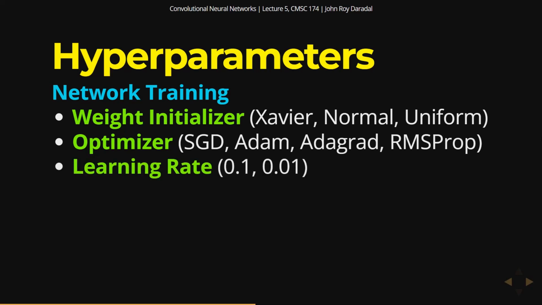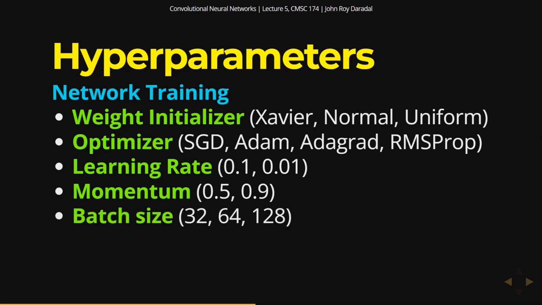Next is the learning rate. So you chose this beforehand: 0.1 or 0.01 or something else, and then of course the choice of learning rate decay as well. That's another hyperparameter. And then should I use momentum, and what is the momentum factor? That is another hyperparameter. And then if you're using mini batch gradient descent, what should be the batch size? Would it have been better if I used 64 instead of 32 as the batch size, or maybe 128, or even a bigger batch size? Okay, so you can check if you want to.